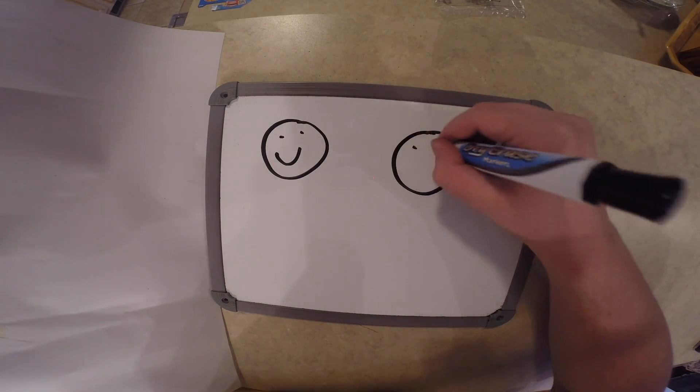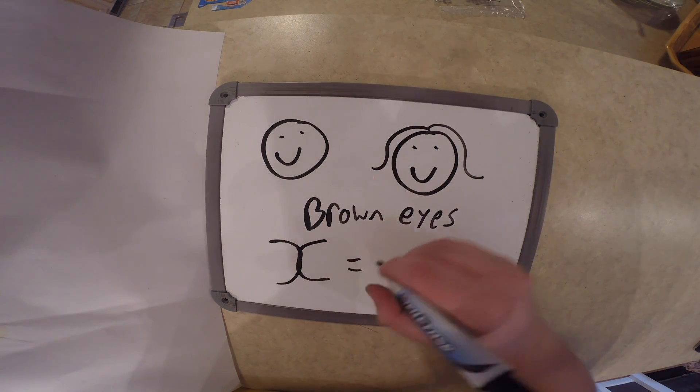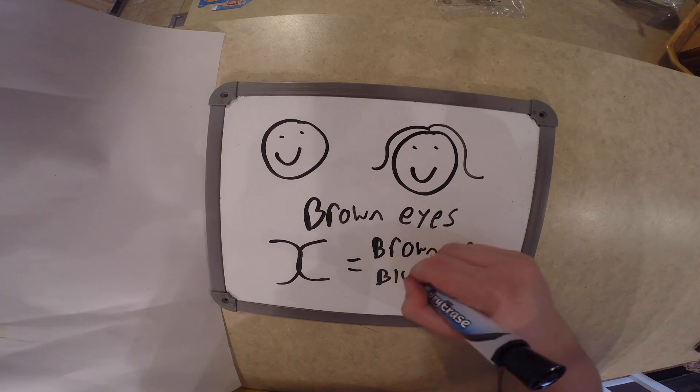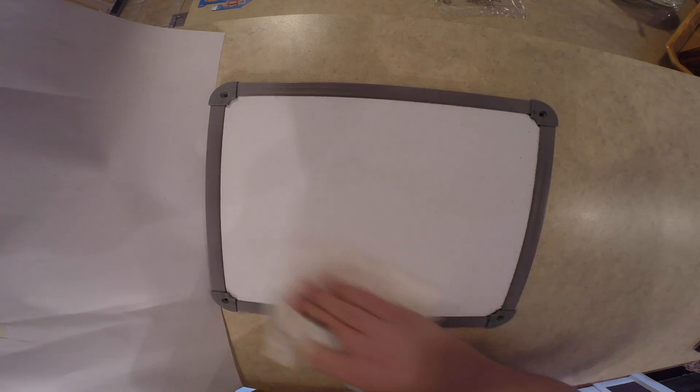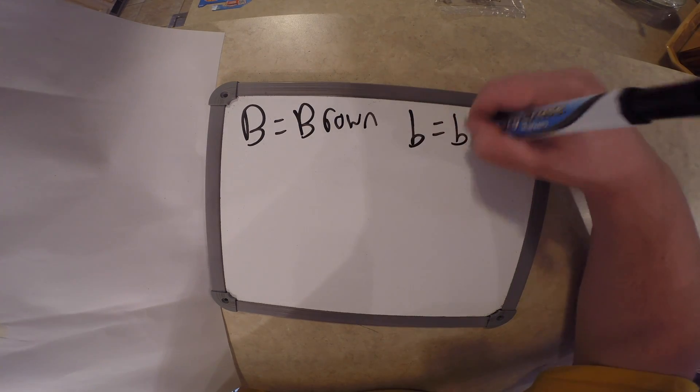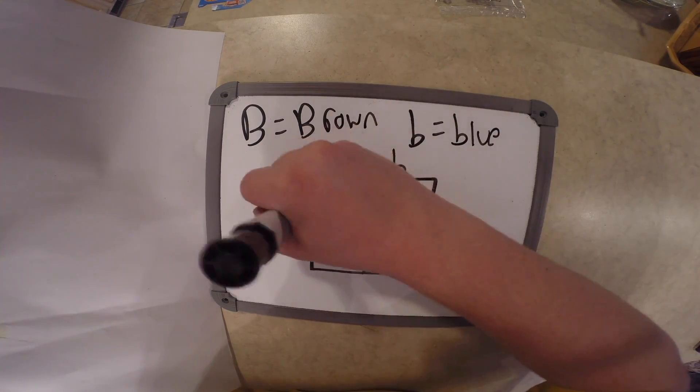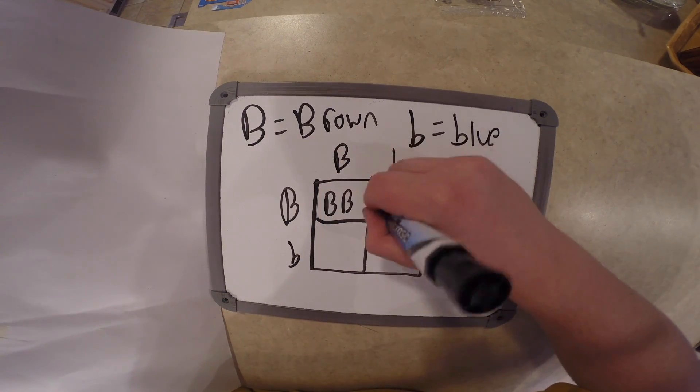So let's take a look at an example. This man and this woman both have brown eyes. The chromosome that codes for this however can give them either brown or blue eyes. As this Punnett square will show us, if these two have a child, they could have either brown or blue eyes. It's all because of chromosomes and DNA, and the fact that chromosomes are passed along at birth.